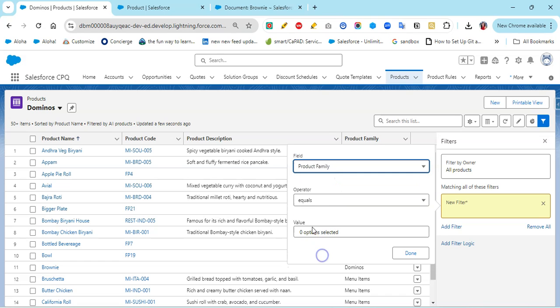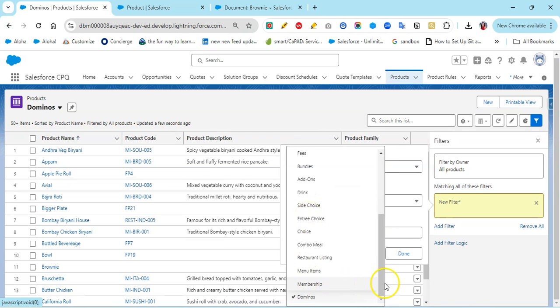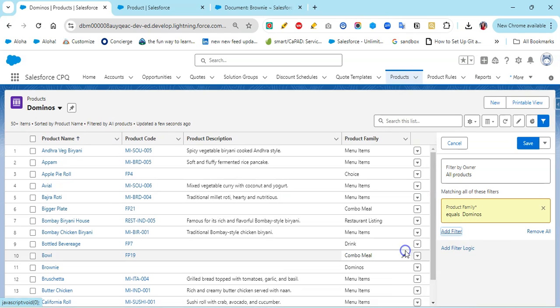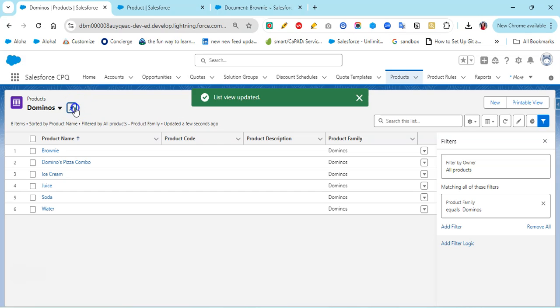Yeah, product family, and give the name as Dominos, and that's done, and save. Let's do it like this for now. See, so we have this.